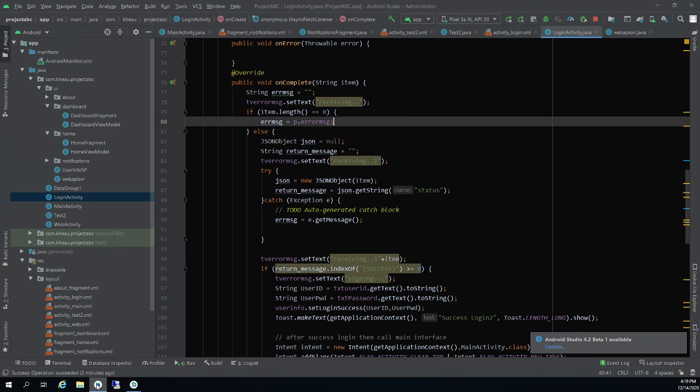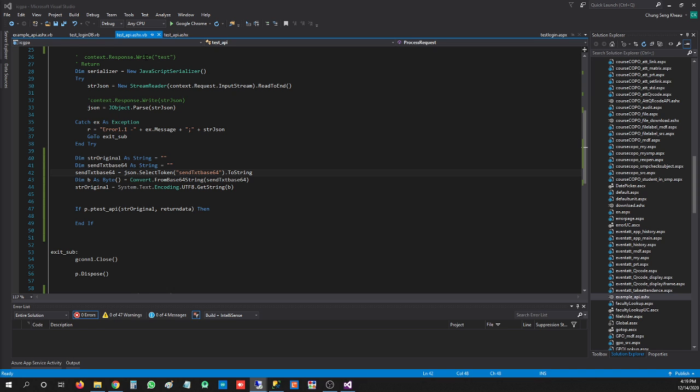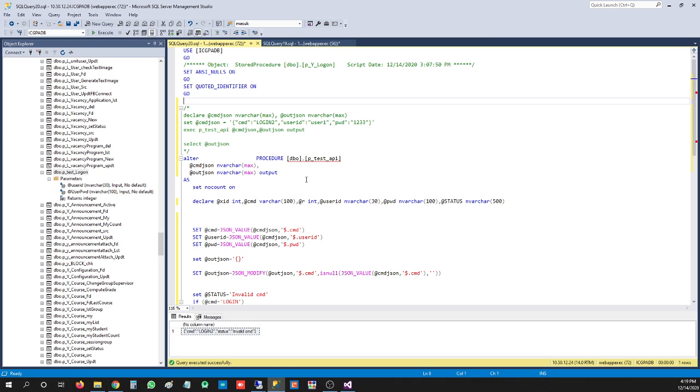Saya buat satu API, only create one API only to call the store procedure. Call the store procedure inside the server.